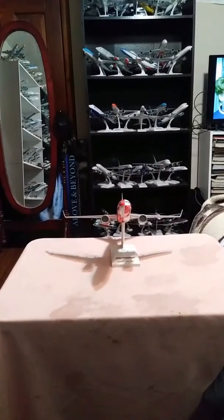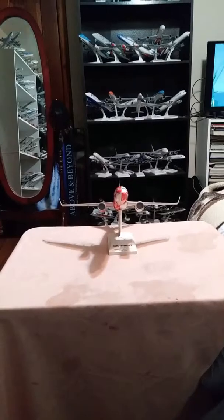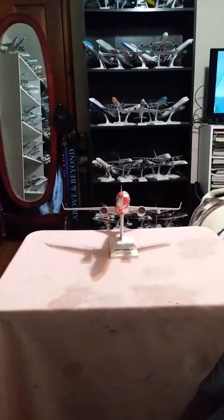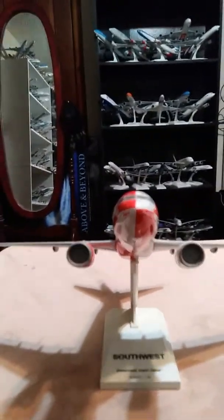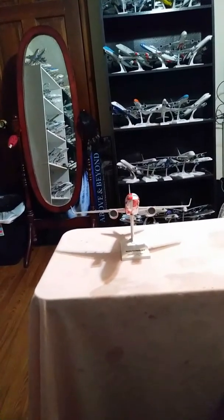With an entire fleet of 737s, after giving up their 727s, the 737 would be the prime and principal aircraft for Southwest Airlines. They serve all throughout the U.S., Mexico, and Central America as well, with destinations to Montego Bay, Jamaica. The Boeing customer code for Southwest Airlines for this particular aircraft is H5.